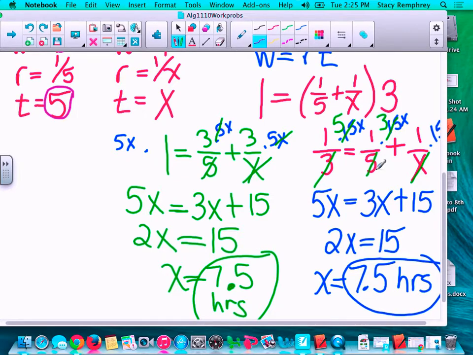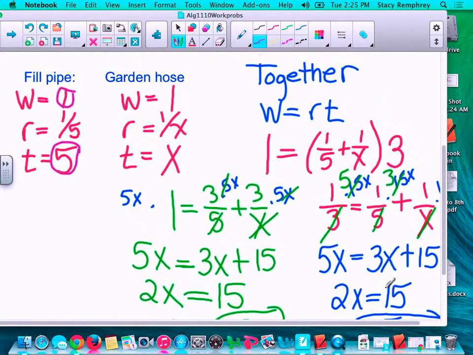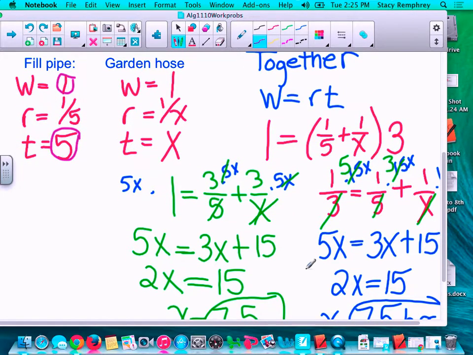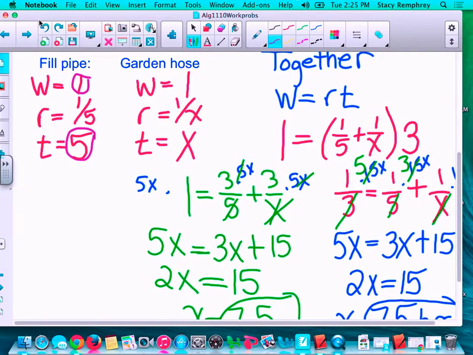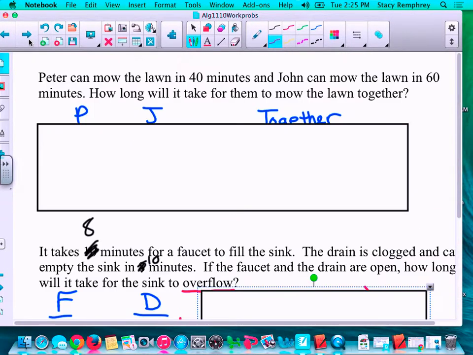Over here, it's the same problem. What I did first was divide both sides by 3. That's where the 1/3 came from. Dividing this side by 3 cancels to 3, and then this becomes 1/3. The least common multiple of 3, 5, and x is 15x, so I multiplied everything by 15x. That took me to here, and I solved. Either way works. Do the one that works for you. And again, push pause as we go through, or listen to replay it if I go too quickly.